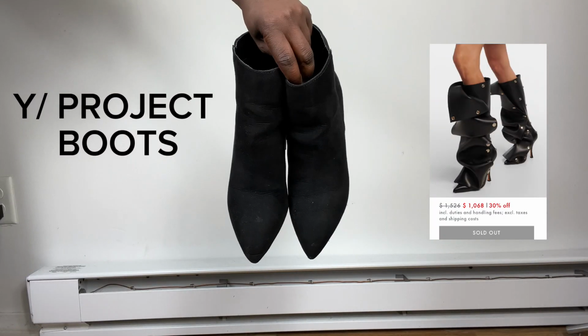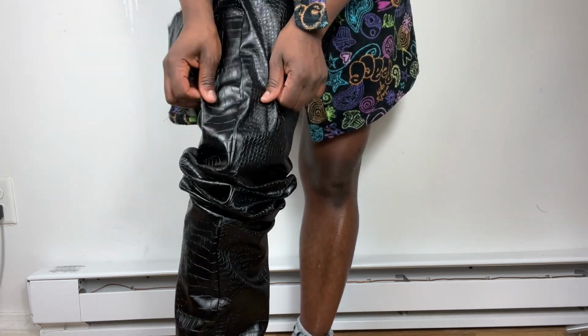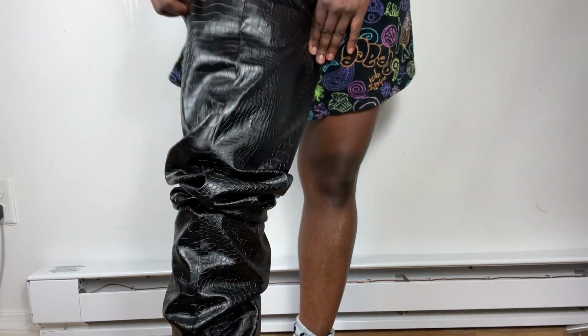Today on Margot Makes, we will be recreating this stunning pair of Y Project boots. As you can see, I'm using a pair of ankle boots, but based on the original picture, the length of the shoe needs to be longer.